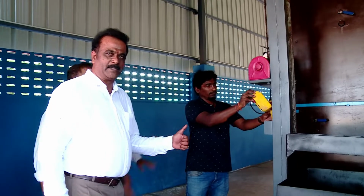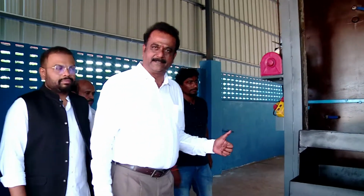Actually, this is a municipal solid waste destruction machine. It is not an incinerator. It is a destruction principle using magnetic energy with the partial pyrolysis principle. This machine has the unique characteristic that it destroys the waste using syngas, a secondary fuel generated during the waste destruction. That is used as the secondary fuel, and it continuously destroys the waste, with a volume reduction of 1/200 to 1/300 times.